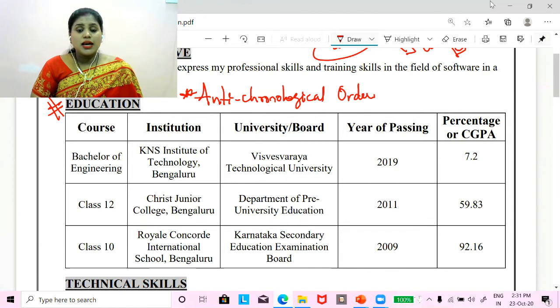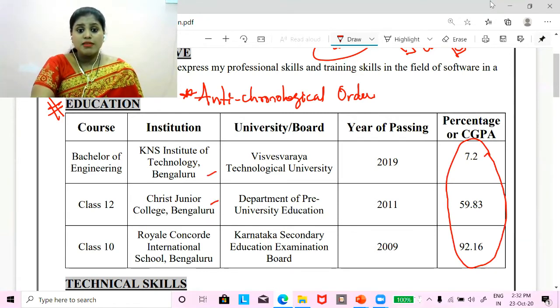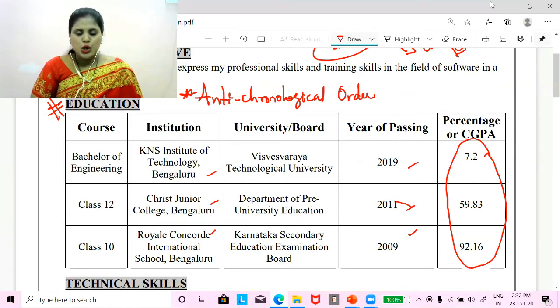Now just look at the education qualification table. It's very convenient for any recruiter. If I'm a recruiter who is just interested to look at how much you've scored, I will just look at this section. If I'm interested to know where you have studied, then I will look at this particular section. If I'm interested to know in which year you completed a particular course, then I would look at this particular column. So it makes it very easy for the recruiter to go through a certain set of information that he or she wants to go through.